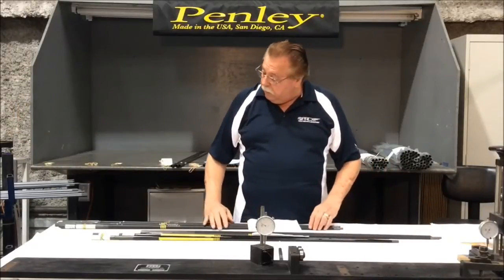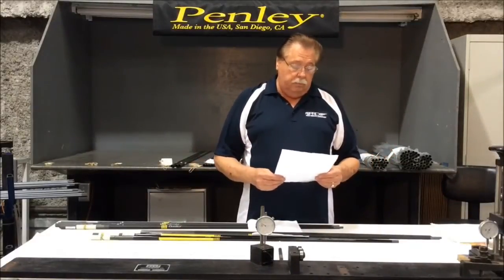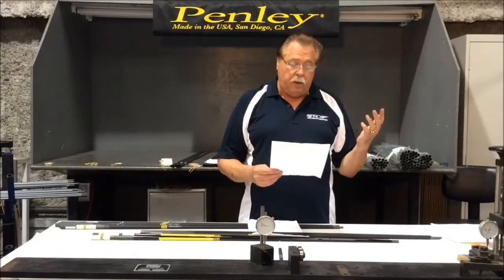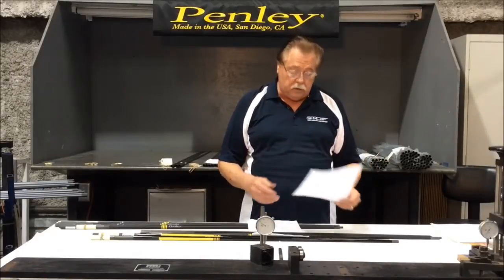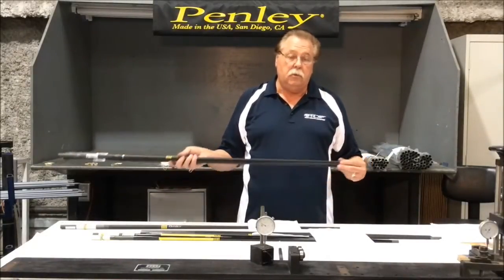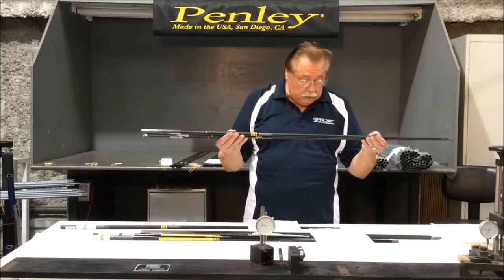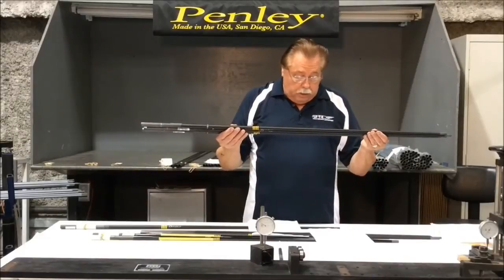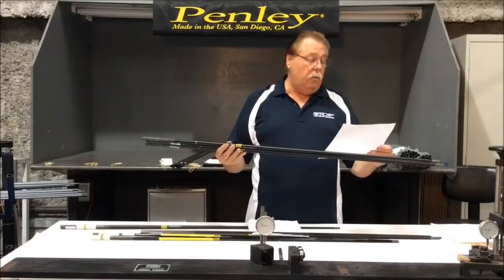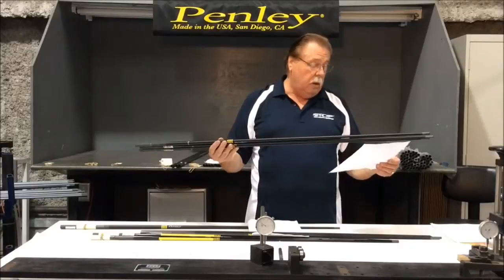Another handful of shafts I got from a gentleman just recently, a few months ago. Below is my receipt for four Penley MSV GS85 shafts, and these are not GS85s, that was our gas design. These were actually G285s, and he said that he corrected that on the invoice. And he said, I got four of them because I figured they were very rare, but they were dirt cheap, now I know why. And he tells me some more stuff about it.